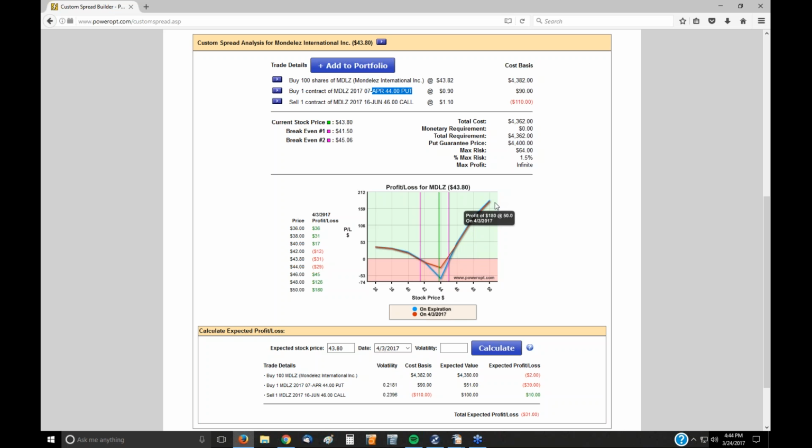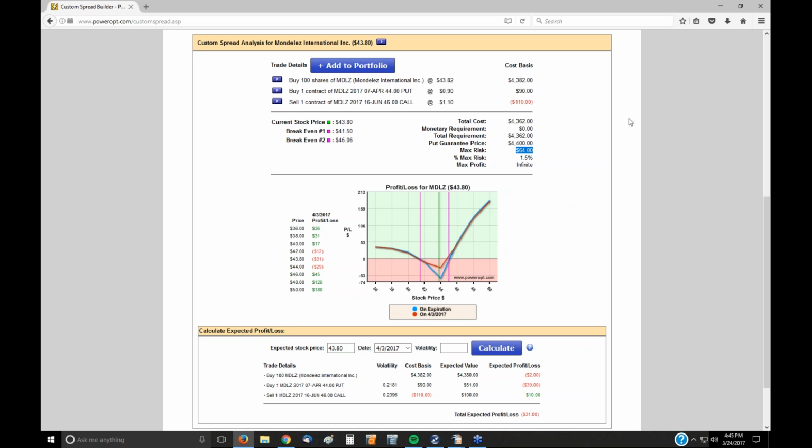It really isn't. You're still capped at 46. When the stock starts to go above 50, even at April expiration, that delta is getting closer to 1. So you do probably have a capped gain, probably at around 180 or 190 to the upside. The risk is only $64, so it's a low-risk position. That's the sort of reverse collar.